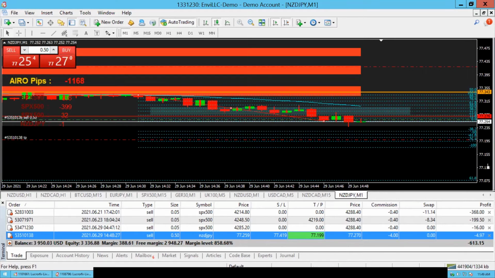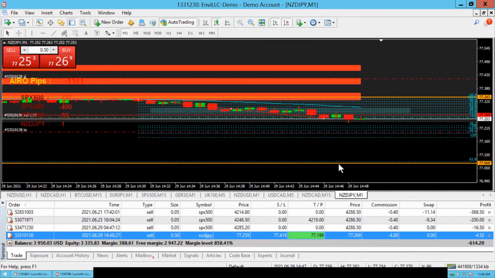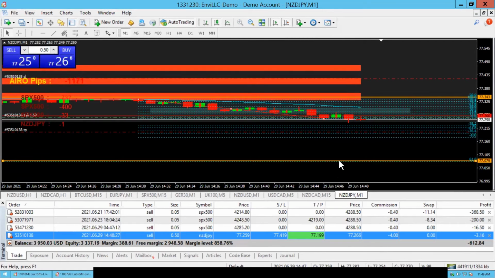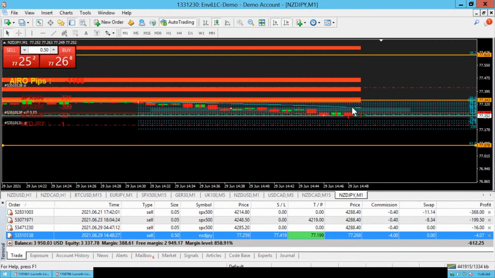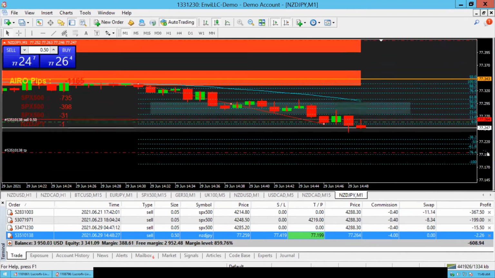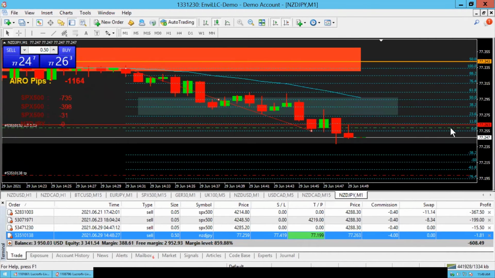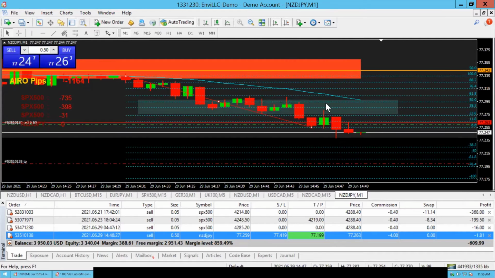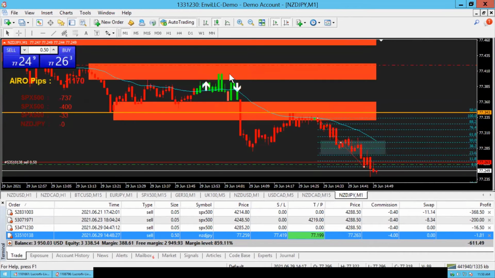Now, actually, we could utilize this orange fib line that we drew, because we know we got through the first target up here. We're at the second target. Right now, there was a first target, here's a second target, here's our third target on this down move. So we could actually use this as our target. I like using just the 7 pips, getting in and getting out. We had the retrace, came back up into our entry zone, and now it's moving down. We still have another little trend line as we can follow this trend down.